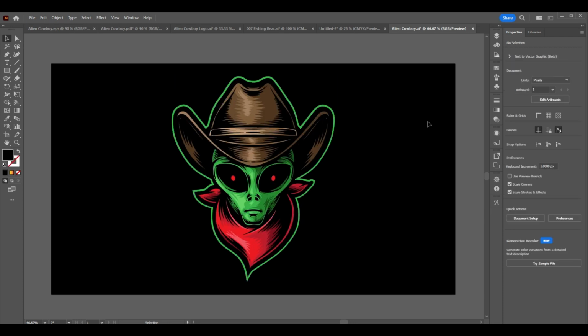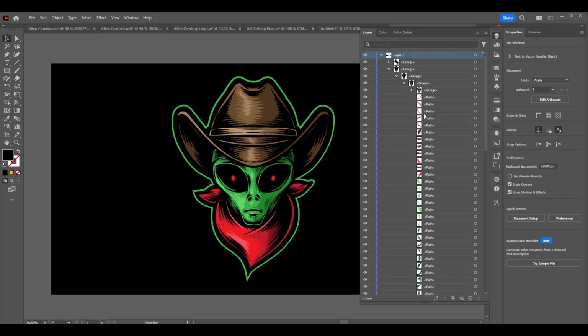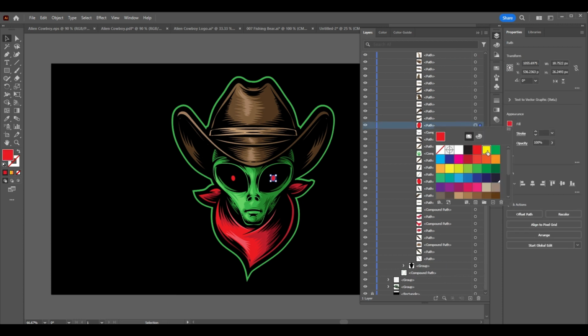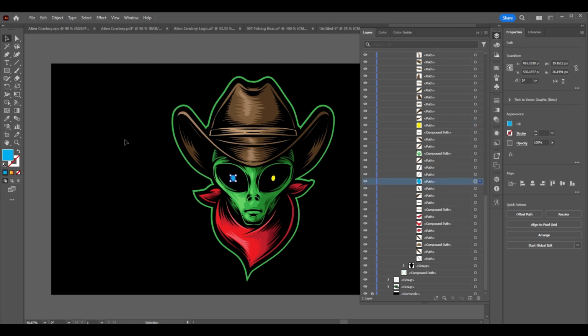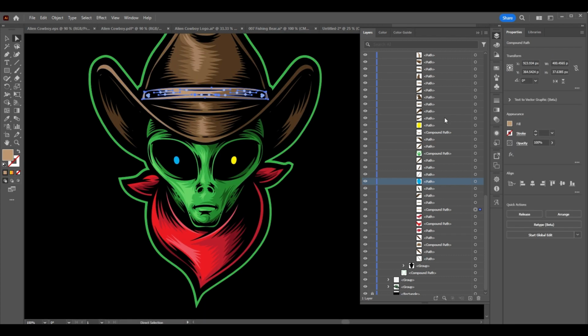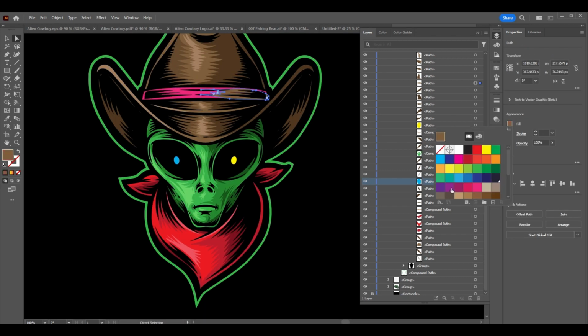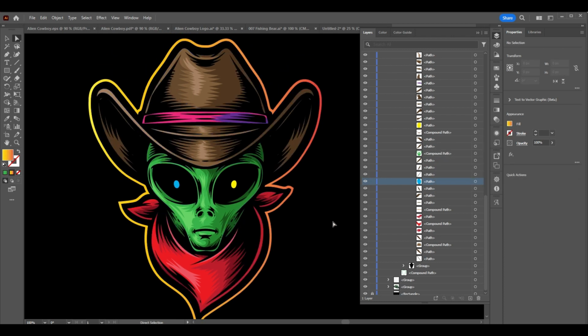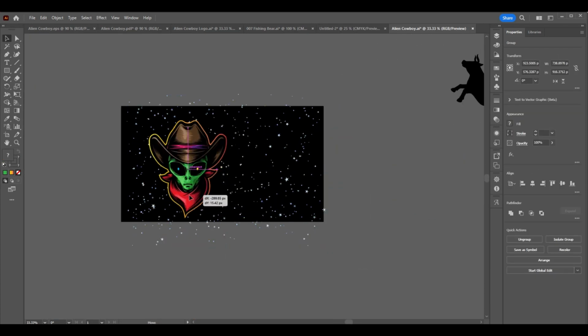When we expand the Layers panel in AI or EPS files, we don't see a single layer image like we did before. Instead, we see separate layers for each individual shape and line in the art. The size, color, and shape of each part of vector art can be changed. Let's play around a bit with our alien cowboy to demonstrate. Elements can be added, removed, and repositioned in vector art as well. Let's give him some scenery.